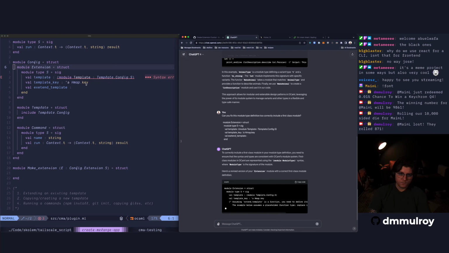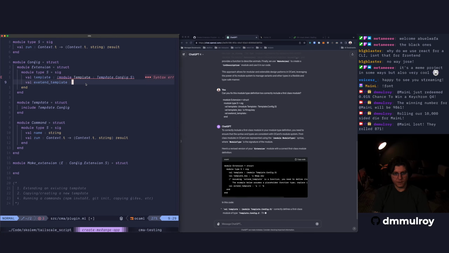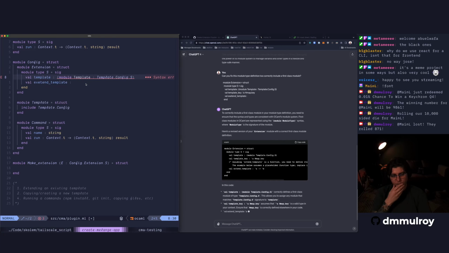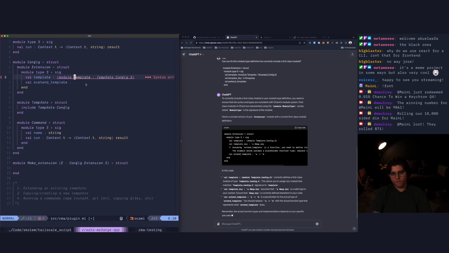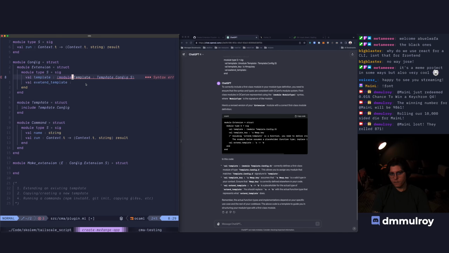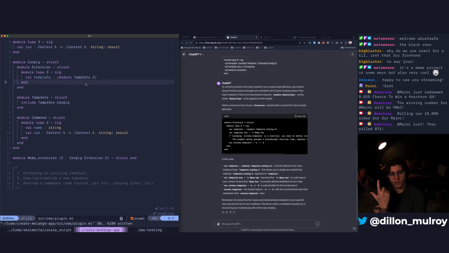Okay. So maybe then we don't need this template, right? We just say delete that. So now we have a template, and now we can get the template key.